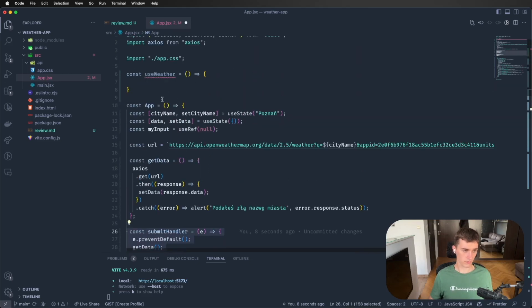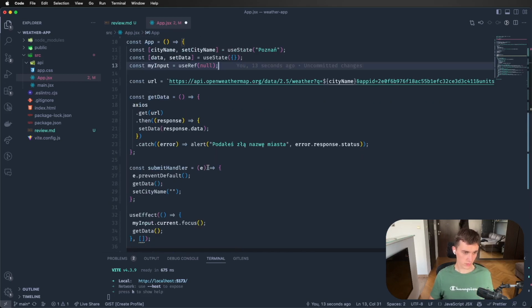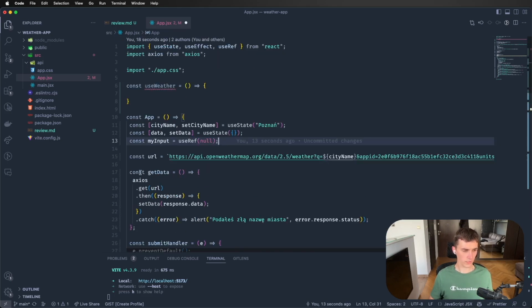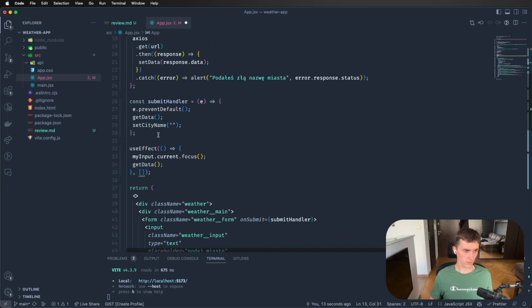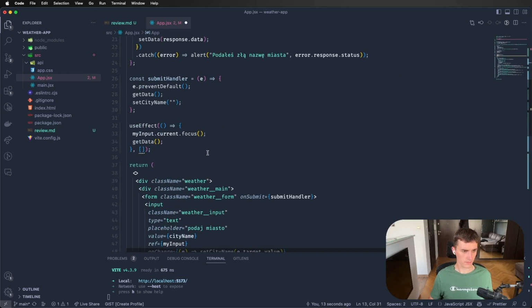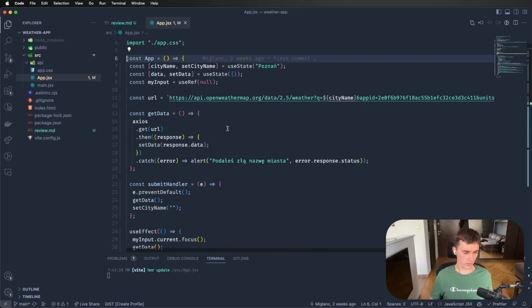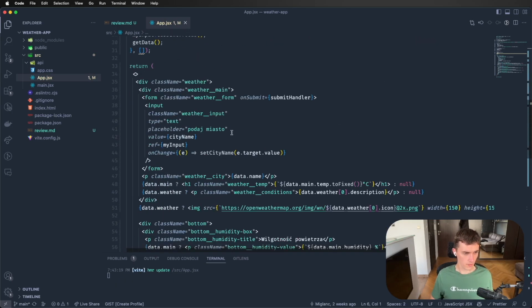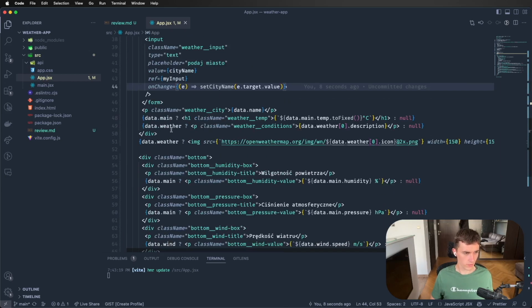This hook would return all of the stuff that the component needs, and by doing so, you could have less logic inside of the component, which is, in my opinion, considered a good practice, and the component would be more readable and clear. We want that as developers, especially as our application grows. Okay, let's see how it looks here.